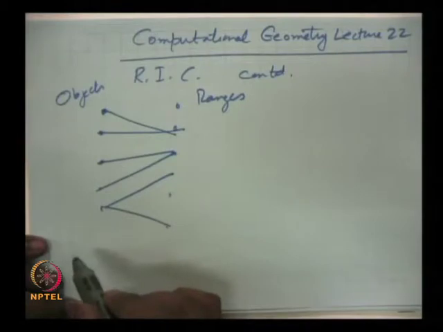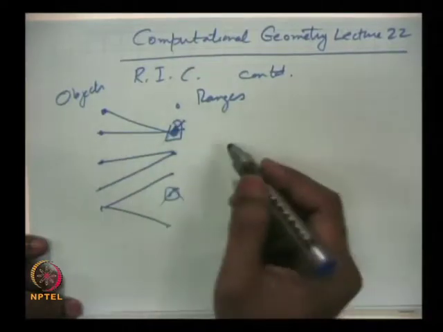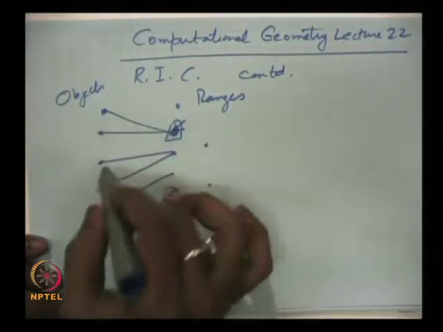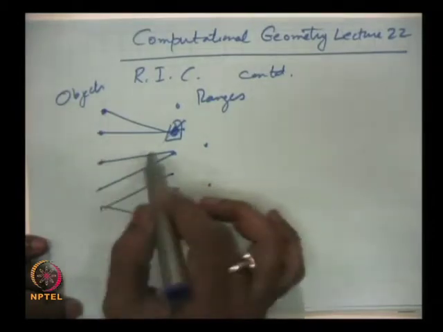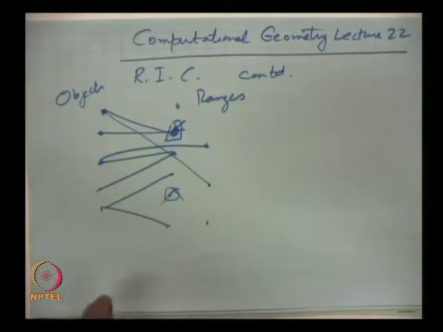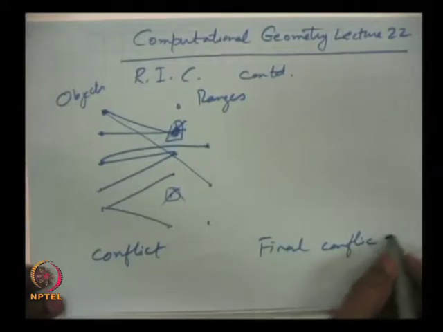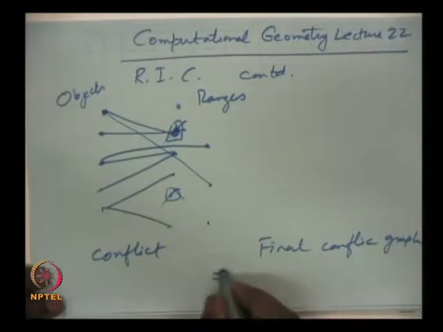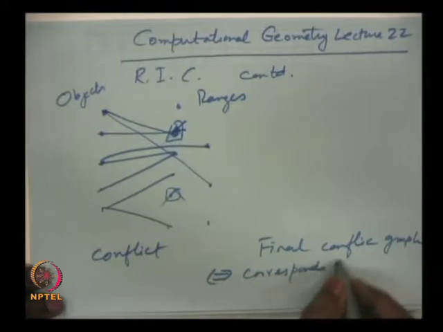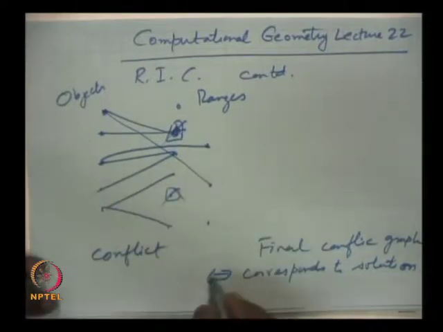It need not be a 1:1 graph, and as you keep on adding objects, some of these intervals, not intervals, I mean in general ranges, are removed, and some new ranges are created, okay, and thereby new edges are created in the graph because of these additions, and we keep track of this changing graph. Eventually when we have added all the objects, the final graph, this is called a conflict graph, right. So the final conflict graph basically corresponds to the solution of the problem. And what we obtain as intermediate steps, that we have to analyze.